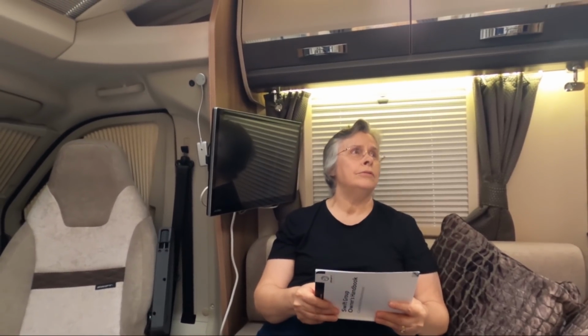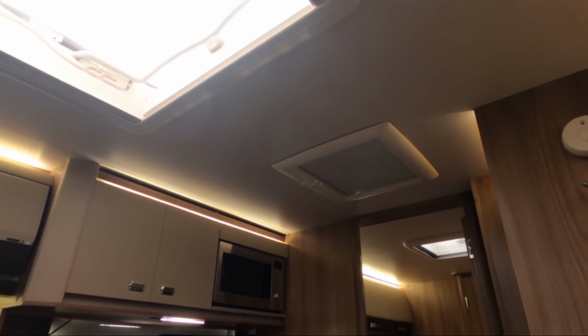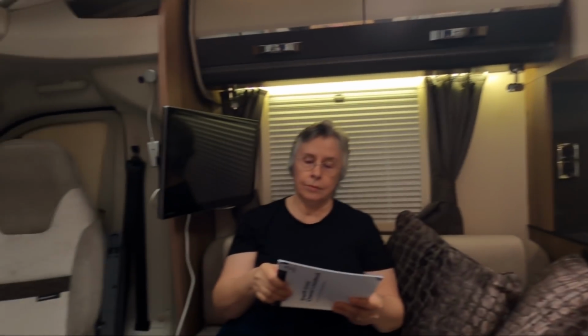Something I didn't realise, and I suppose it's sort of obvious, is that vent we've got up there, the extractor fan, which we've got covered by a screen at the moment, only works on 12 volts. It's a 12 volt one. My point here is that a lot of the appliances that you've got in the motorhome can work off 12 volts or gas, so you don't necessarily need a plug-in all the time. What you need plug-in for is to recharge the batteries. We've got a solar panel which you can also recharge the batteries with, or if you're driving, that can recharge the batteries. Most things you can work on 12 volts.